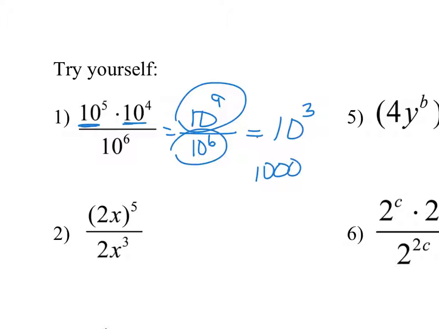Okay, so be careful when they are numbers. The tendency is to make that like 100 x to the 9th, which it's not. Remember, this is 10 to the 5th, 5 tens. I got that. 2, 3, 4, 5, and then 4 tens. Altogether, I still have 9 of them. 9 tens. Okay, so be careful with that.